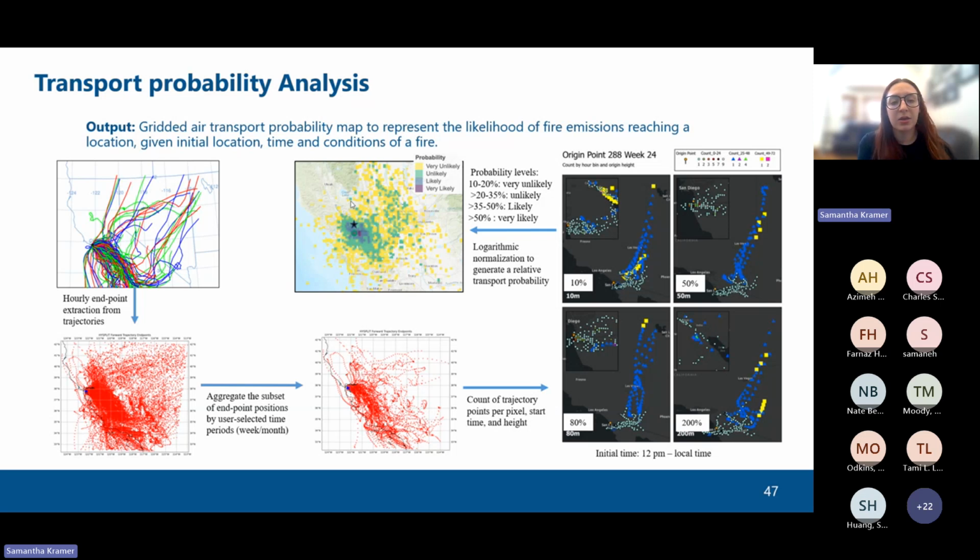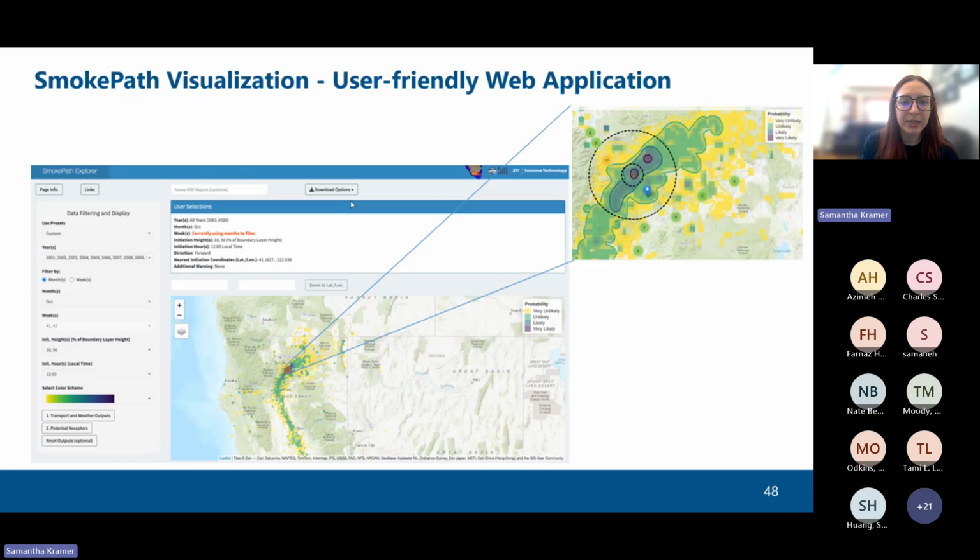The reason why those percentages were chosen was based on sensitivity testing that we had done with the HySPLIT output itself. HySPLIT, obviously, is a model and it's not perfect. We also applied, from the raw data that comes out of that probability, these contours that allow you to get a better sense of what that data is telling you. So those thresholds, 10 to 20 and greater than 50, are based on testing that we did and compared to, say, HMS smoke to establish.